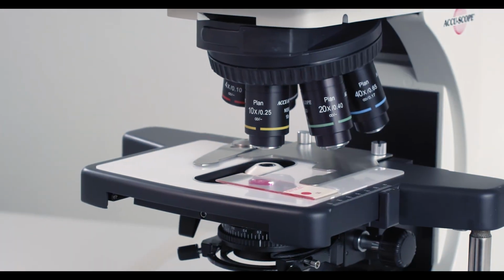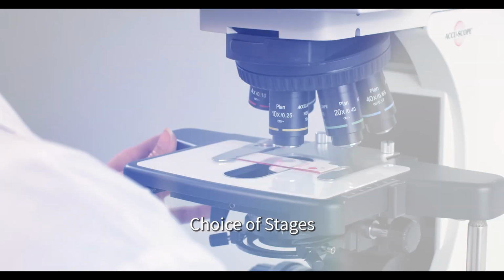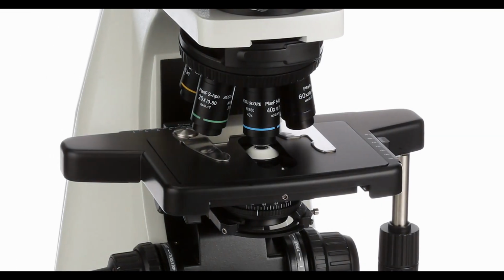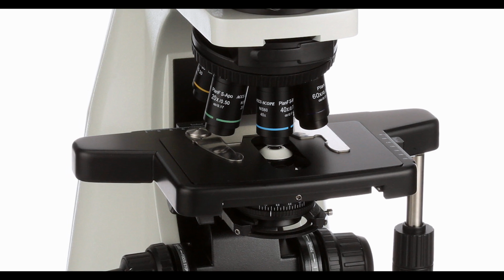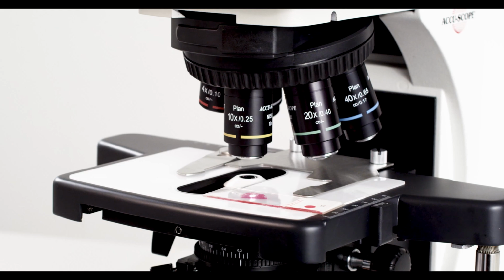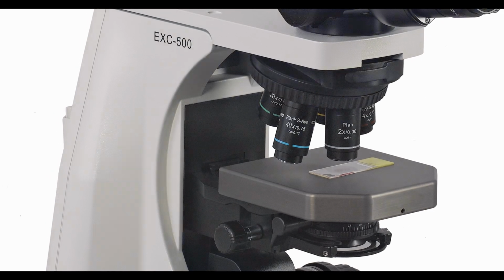The EXC-500 series is available with a variety of stages to suit your individual needs. Choose from right or left-handed controls, a super smooth hard-coated anodized aluminum insert plate, or a Gorilla Glass insert plate with white backing to make finding a specimen fast and easy. A specially designed plane stage for pathology applications is also available.